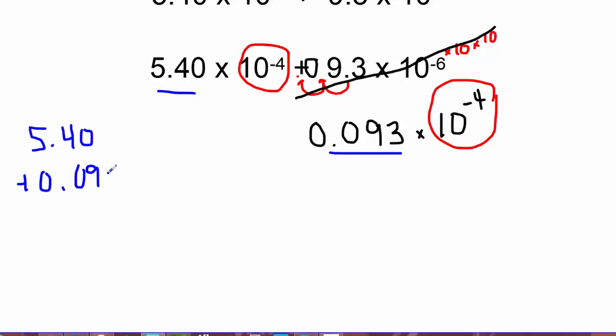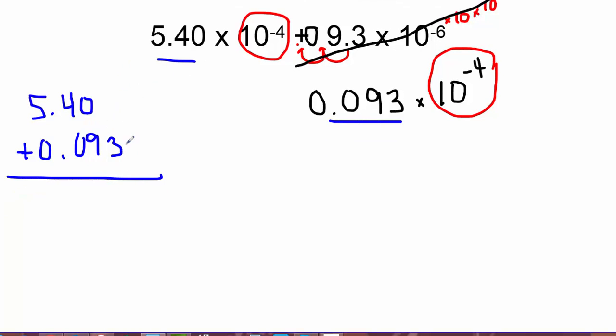I know often in chemistry we tend to just whip out our calculators and put it in, and nothing wrong with that. Just pay attention to decimal places when you round your answer. But when you do it this way, it actually helps you understand why and where we round off our number. So let's go ahead and add these together. So 0 or nothing plus 3, we're going to bring down the 3. 0 plus 9 is 9, 4 plus 0 is 4, and 5 plus 0 is 5.